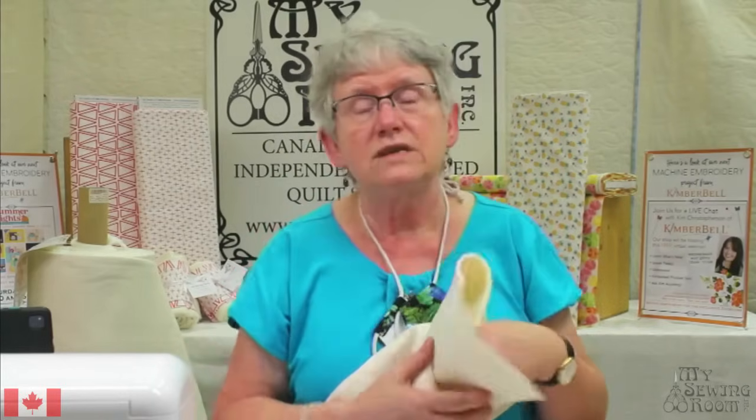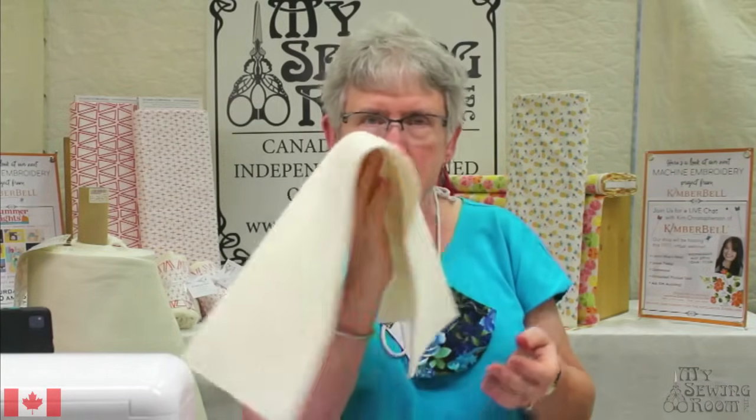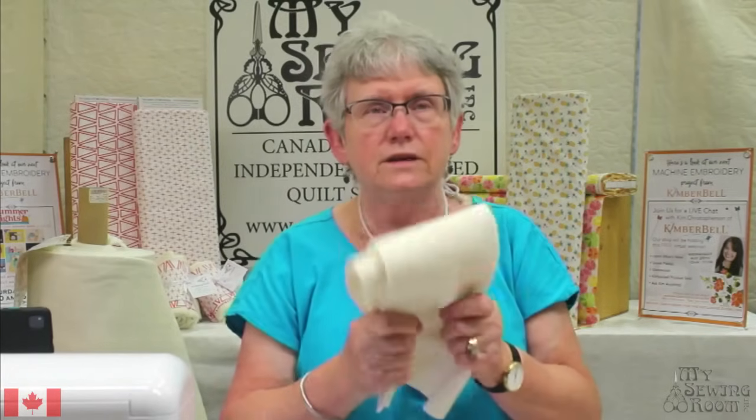So I thought I would tell you a couple of the neat things you can do with number 8 batting. First of all, and I didn't bring my samples in, it makes great slippers. If you have a pattern for homemade slippers out of quilting cotton, this is great to put inside the slipper. It has a little more stiffness, holds its shape beautifully, and it's lovely to wear.